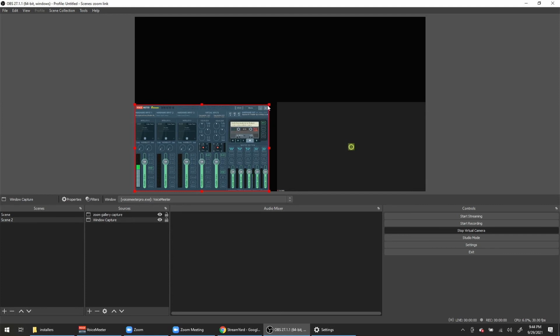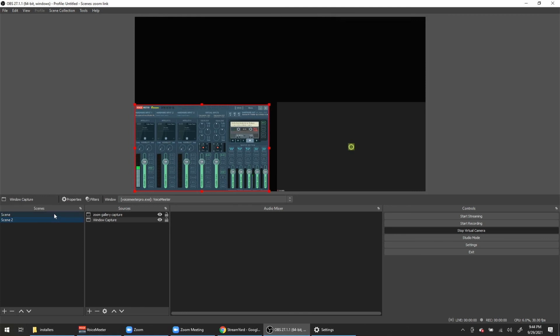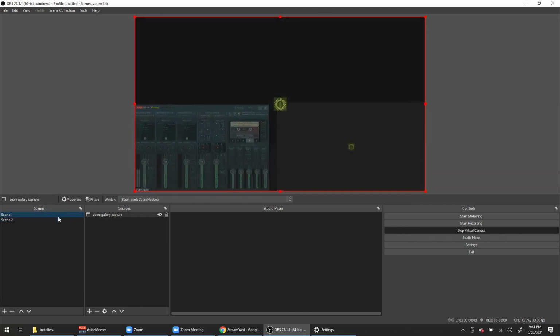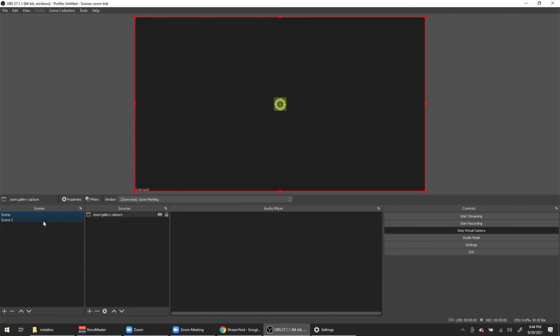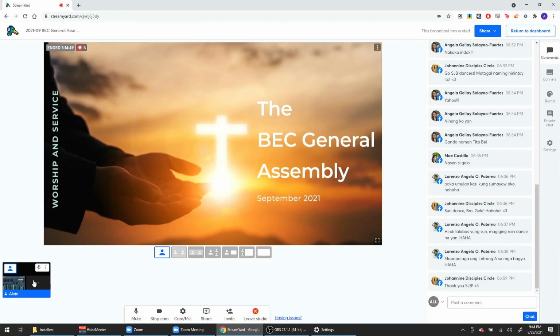But if you just want to connect Zoom to StreamYard, just the basic one is fine, just this one. And you can see that's how to use scenes also. If you have multiple scenes, you don't need to keep adjusting this. Just make a new scene and you can switch between them very easily, like that. See? And that's what's going to show up in your StreamYard. See? Down here.